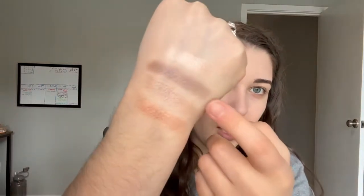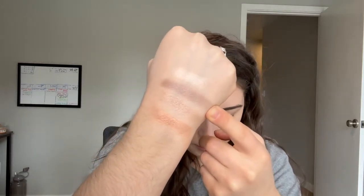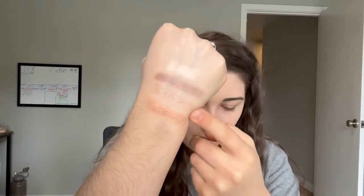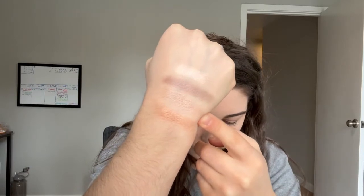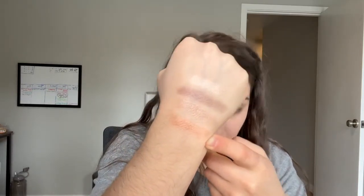So actually, what I'm gonna do is the first three shades that I picked out. This is another shade that I'm actually not gonna use, maybe in the inner corner, but these three shades that I picked out, this was a Bellapierre shade. This was, I believe, also a Bellapierre shade. Or no, this was Lion in Pacifica. This was a Bellapierre shade. And this was also in the Pacifica palette, the color Wolf, which I really like.